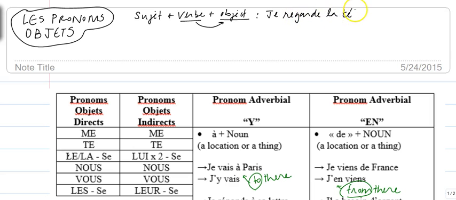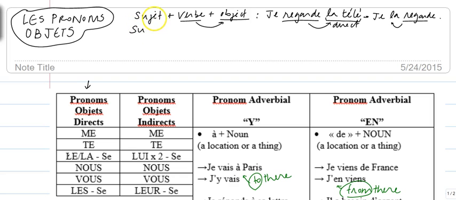You're watching TV. In French, you're watching the TV. And here's your verb. Here's your object, and you check for anything between. There's none. You don't listen to music, for example. In English, you would have a preposition there. There's nothing. So this is direct. So once you've decided that the object is direct because it's directly placed after the verb, you're going to pick from this column. Je regarde la télé. I watch TV. Yeah, I watch it. Je la regarde. And we'll talk about the rules of placement in a second. Okay, right in front of the verb. I picked la because la télé is feminine and it's singular.